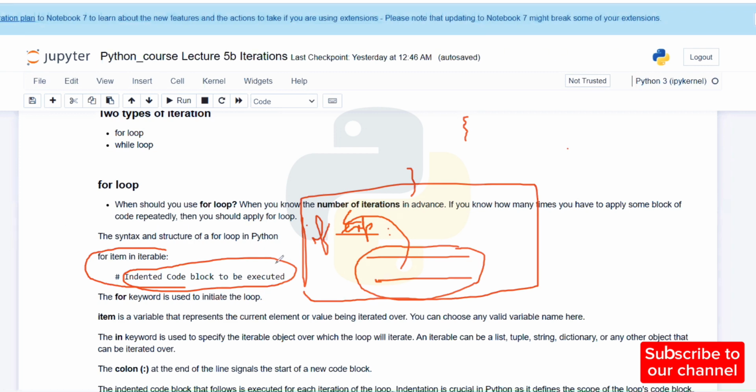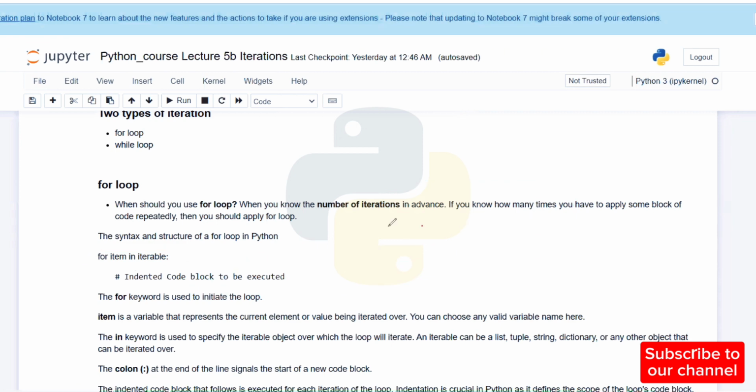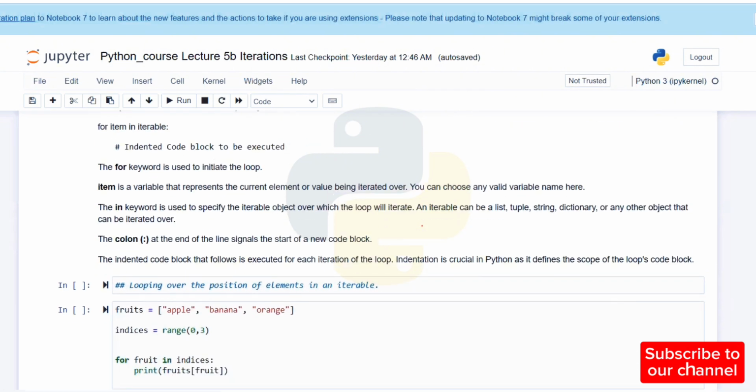Okay, so there are two ways of using a for loop. One way is to directly loop over the elements, and the other way is to create the list of positions of elements and then iterate over the positions of the elements.